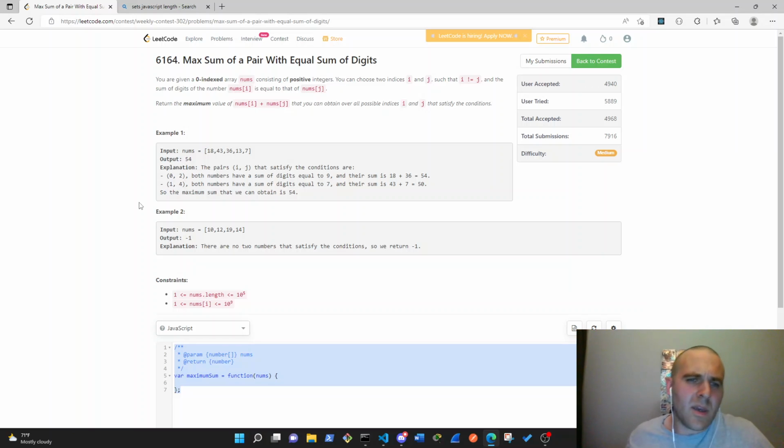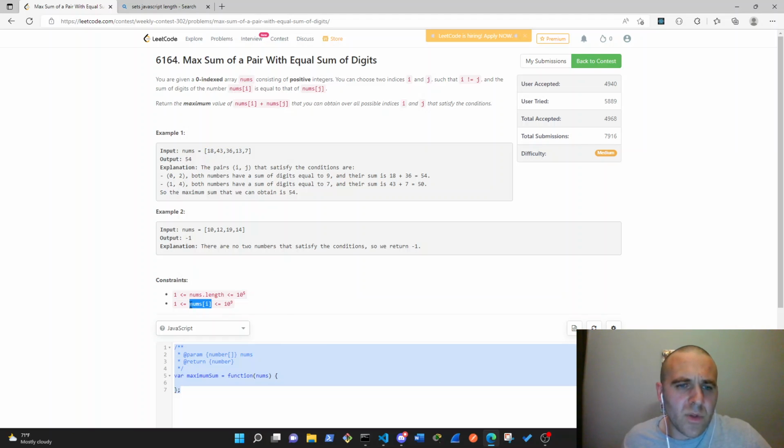Then our constraints are, this is a much bigger input than our last problem. And you're going to realize as you do these problems that small inputs make the problem much easier to solve. The length of the array they're passing into the function is going to be anywhere from 1 to 100,000.